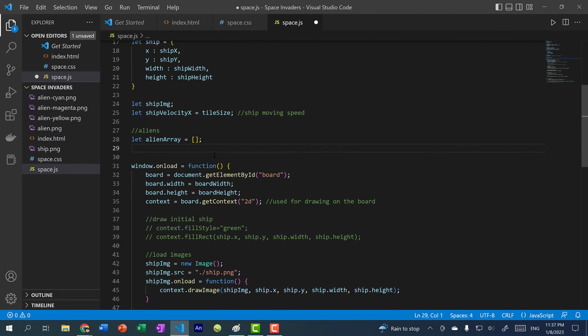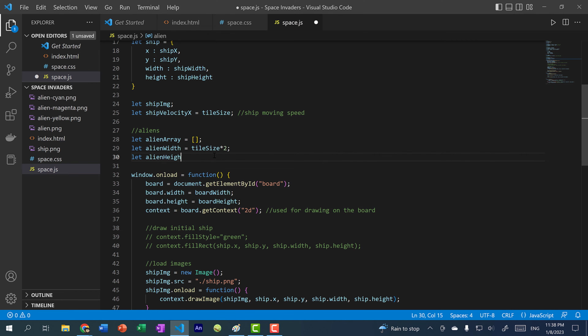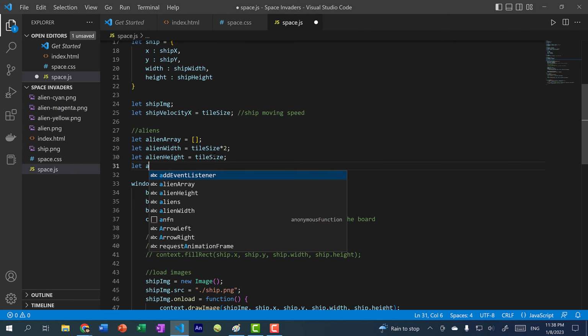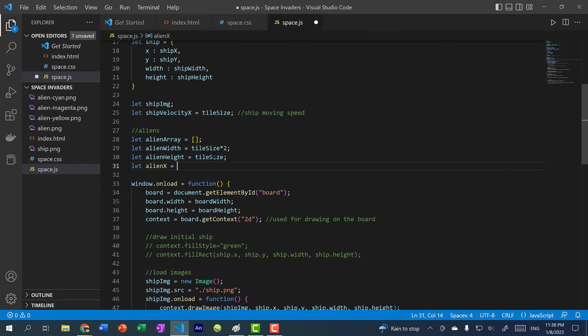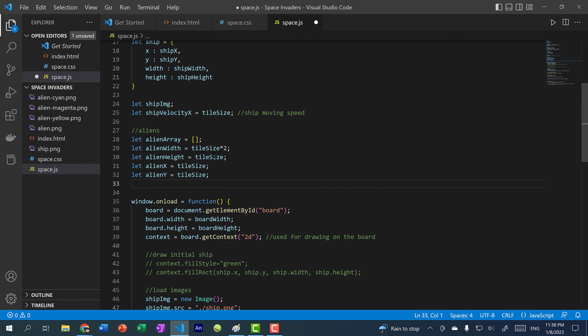And similarly, we want an alienWidth, which is going to be tileSize times 2, and alienHeight is going to be tileSize. alienX, so we're going to set this to tileSize as well, and alienY is also going to be tileSize. So this is actually the same as saying tileSize times 1. So the starting coordinate for the alien is going to be 1, 1.